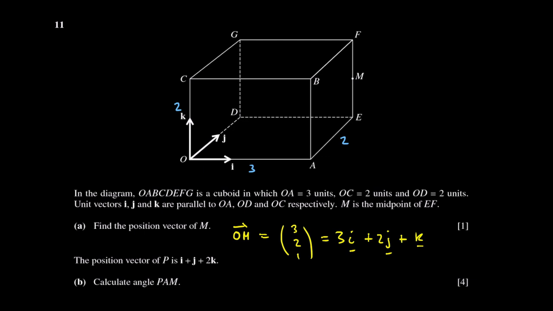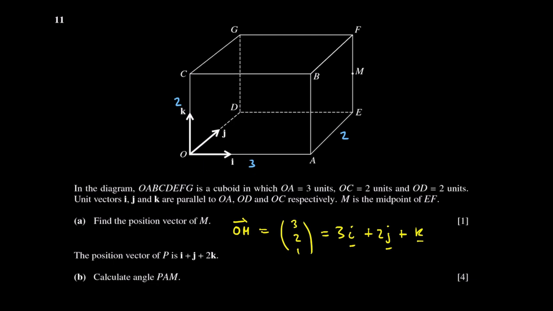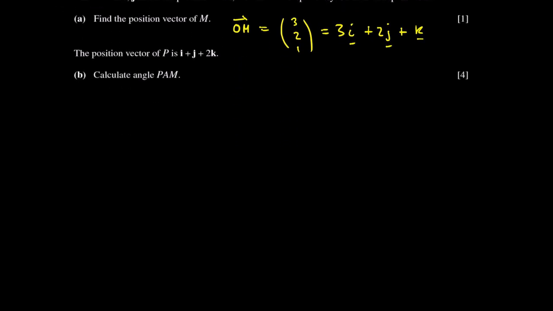So what's PAM going to be? Well, instead of using the diagram here, I think what I'm going to do is just draw out 3 points, right? Let's say I've got like this and that. It doesn't have to represent the diagram. Let's say that's the point P, that's the point A, and that's the point M. Then the angle PAM is that angle there, right? So for simplicity, I'm just going to label that angle there as theta.